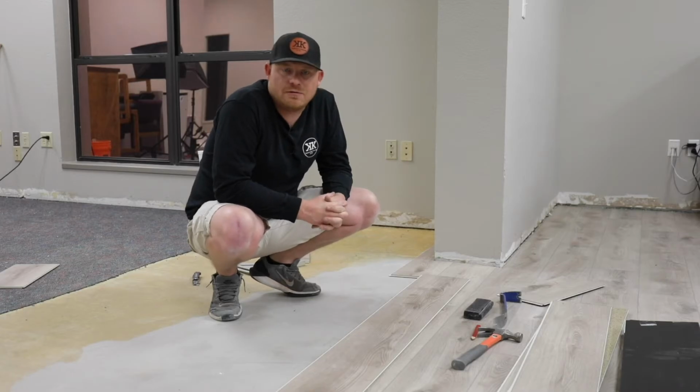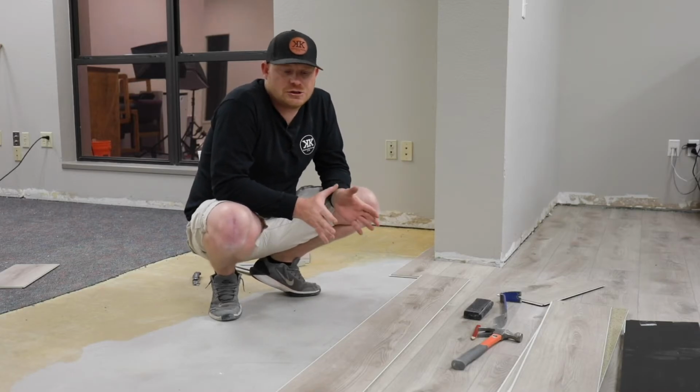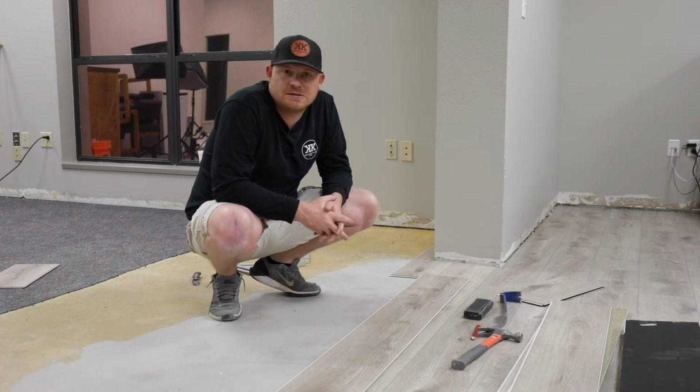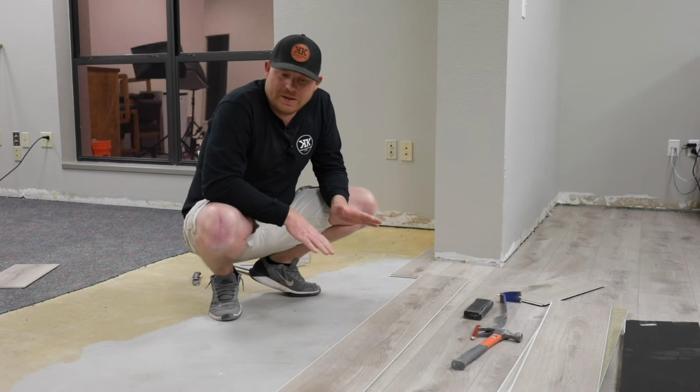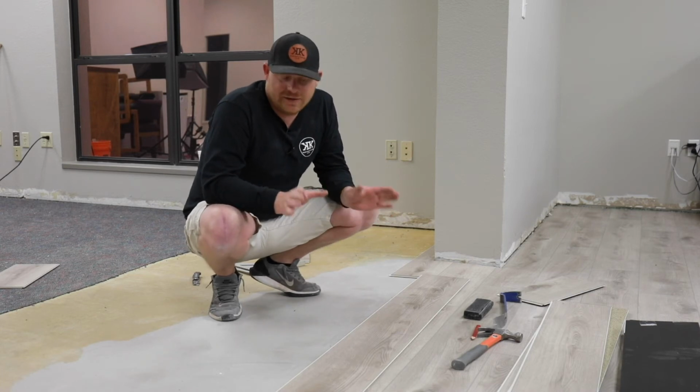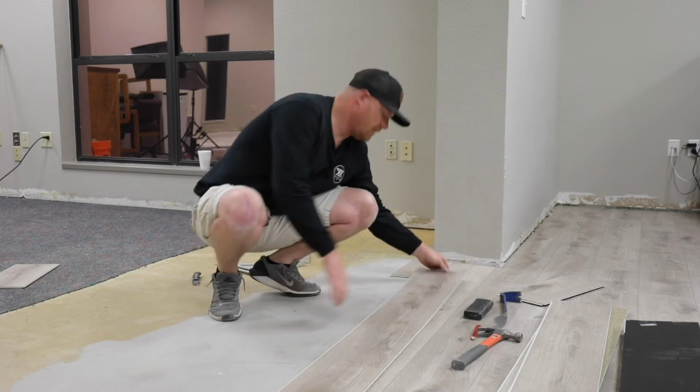Hey guys, it's Shelton Keith with Keith Family Flooring again. Today I'm just going to show you how to install just a plain piece. Believe it or not, these can be messed up. I've seen people try to beat them in there, and it's a lift and lock system. So let me show you how it's done.